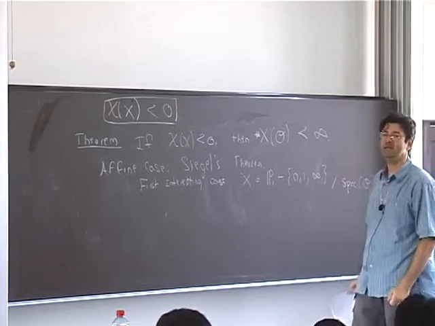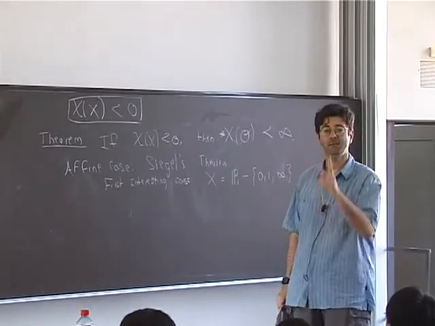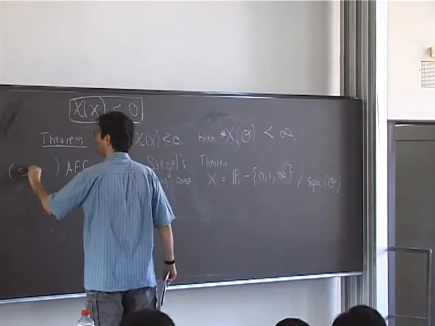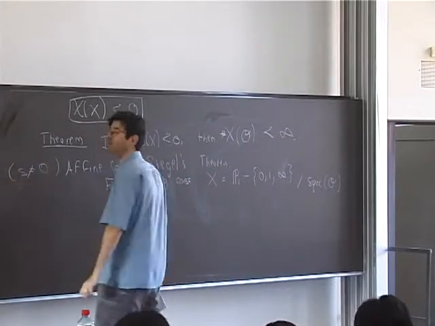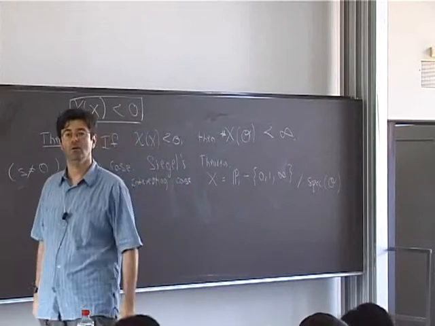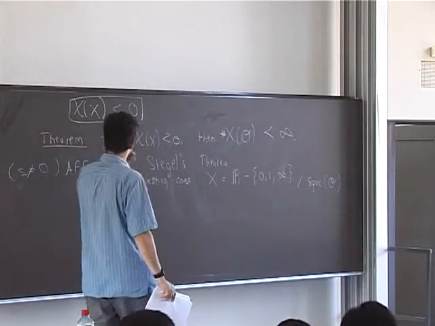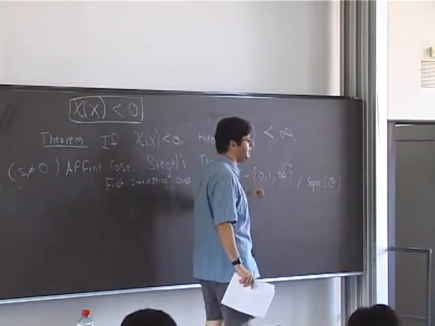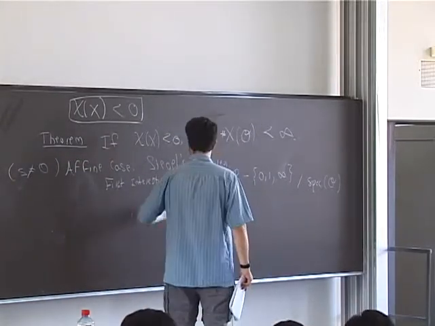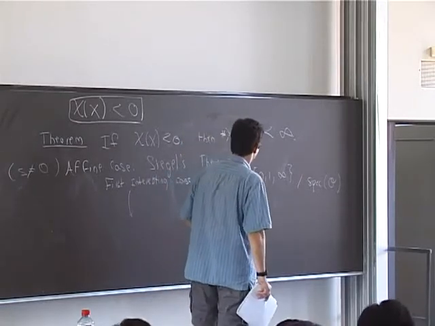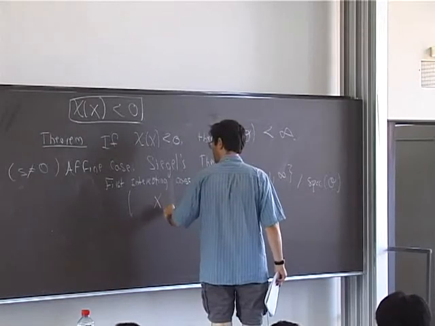So in the affine case, I mean that S is non-zero. S is non-zero, yeah, exactly. So it just means that I've deleted some points so that I can choose an affine model over spec O. The first interesting case is the case where X is P1 minus 3 points. In that case, let me just work that out a little bit for you. What is X of O?